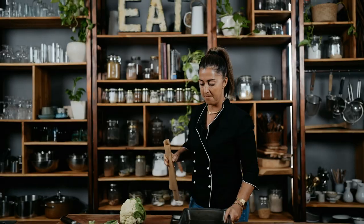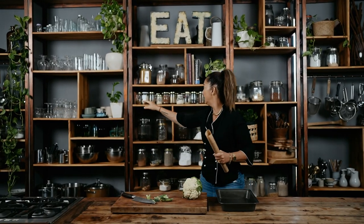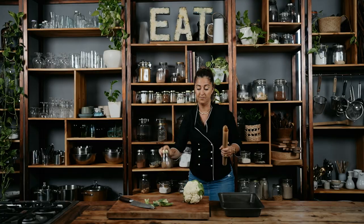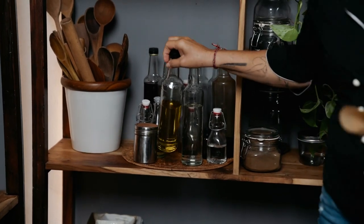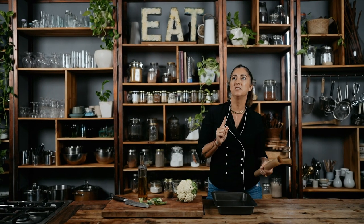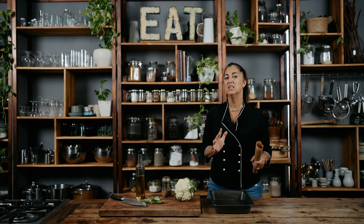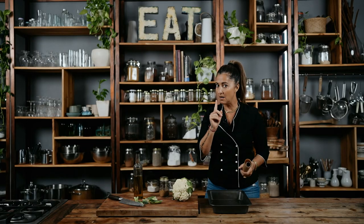You're going to need a tray, paper, cauliflower, some cumin powder, some olive oil, and salt and pepper. You're going to have your oven on around about — now I have burnt this before — so depending on your oven, I would say around about 170°C. Sometimes I've taken it up to 180, sometimes up to 200. But let's start with 170 Celsius.